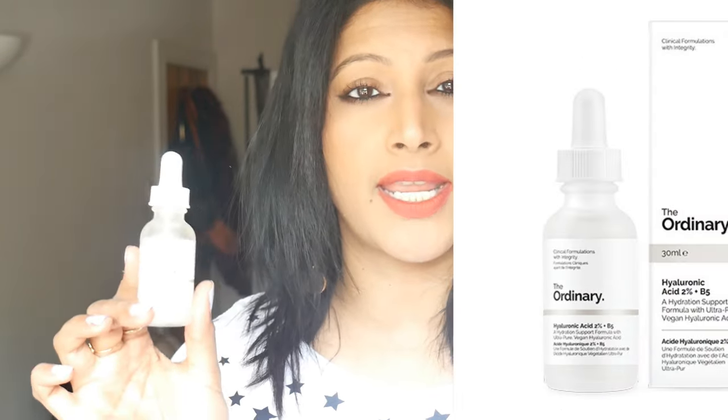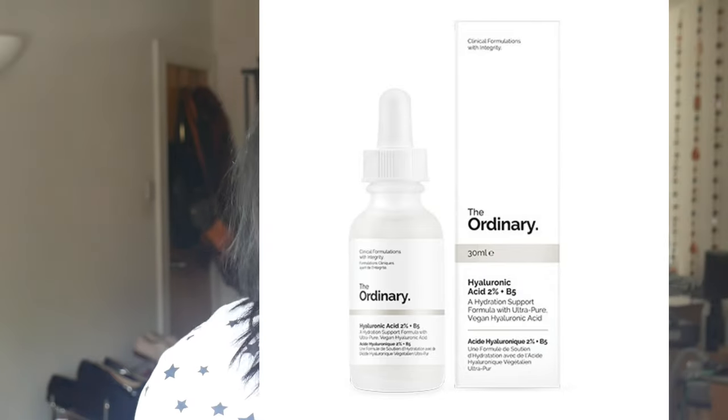The four products that made it to my product of the month list: the first one is the hyaluronic acid, which is 2%. If you have followed me for a while and seen my previous skincare regime — I'll leave a link, just check it out — my top skincare brands. If you suffer with acne just like me, if you have problematic skin, then you have to see those products. I mentioned the hyaluronic serum there too. I've been using this since last year and I cannot emphasize enough the importance of hyaluronic serum in your skincare regime. A drop of hyaluronic acid makes your skin feel so hydrated — it's like your skin is drinking about 10 glasses of water.